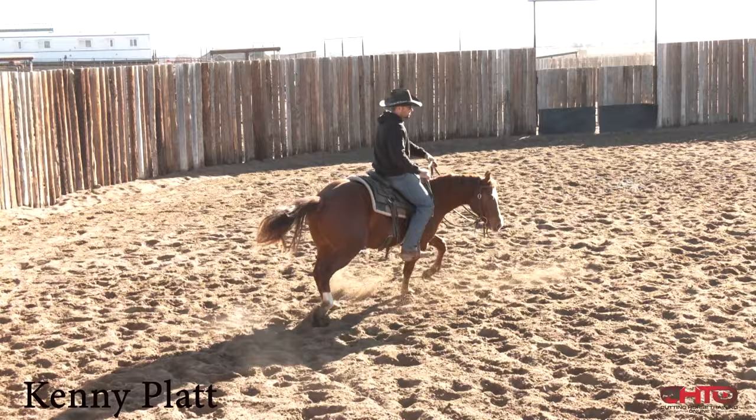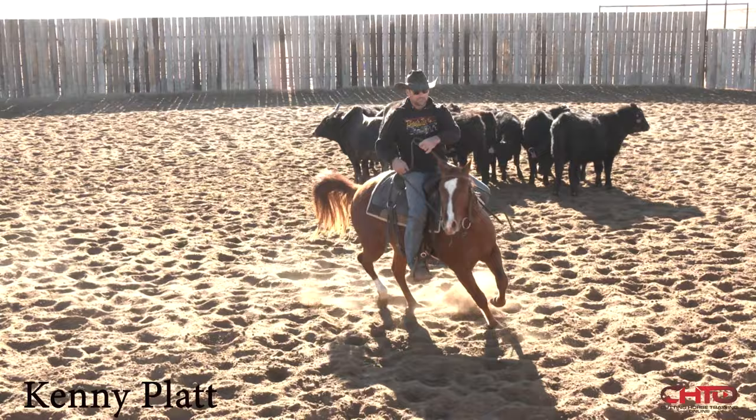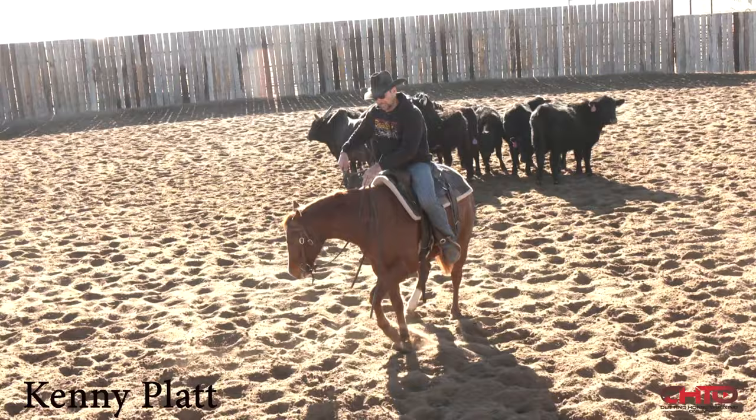It'll make the transition of going to one hand a lot easier. When I want to go like this, now when I lay that off rein, that horse steps across. Take him the other direction, use that off rein, step that horse across. And kind of these simple mechanics apply going into asking for that stop right there.